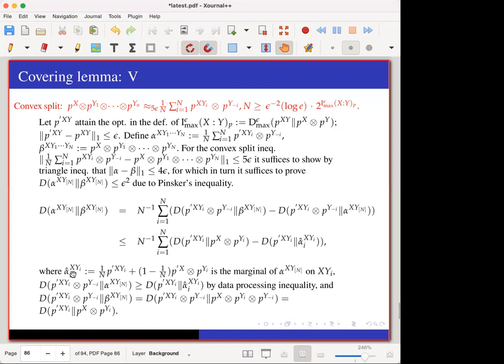It's a certain probability distribution on x and y, which is defined as follows. With probability 1 by n, take the subdistribution p prime on x and y. And with probability 1 minus 1 by n, take the product distribution of p prime x, which is the marginal coming from p prime, and p y, which is the original marginal. It's a slightly weird thing. Why I've defined it this way, this is what Shantan just said: this alpha hat i on x, yi is the marginal of the whole alpha on these registers x, yi. So you discard the registers y_{-i}. This is exactly what I'll get.